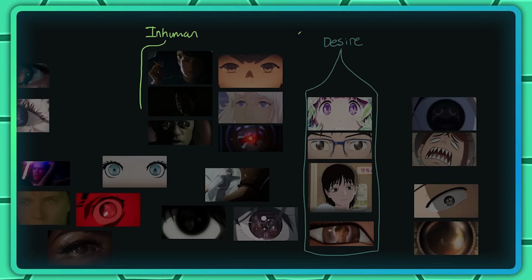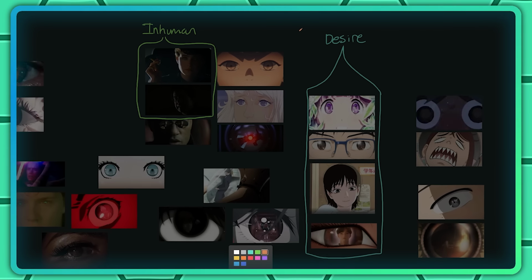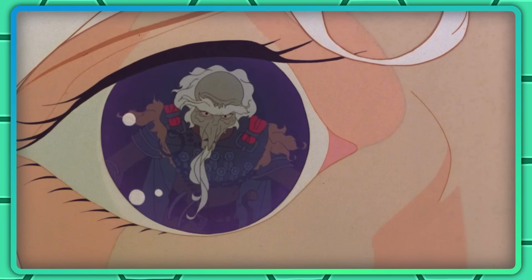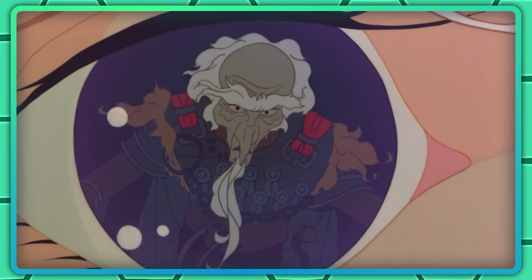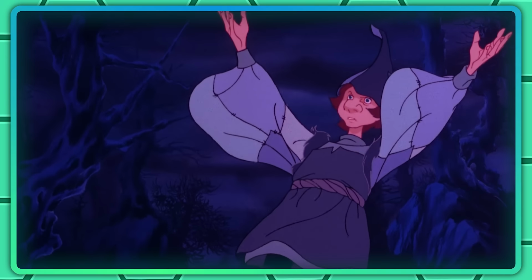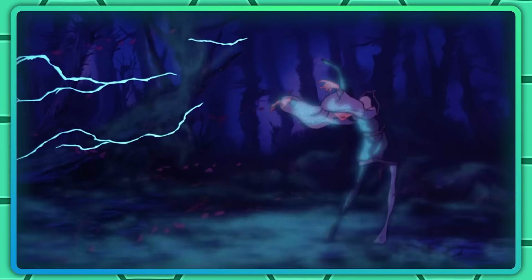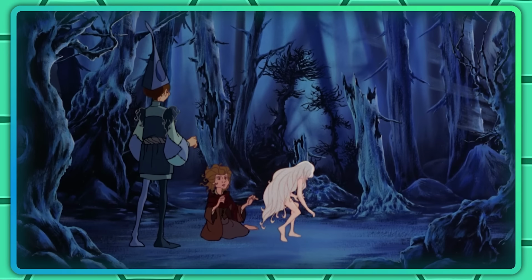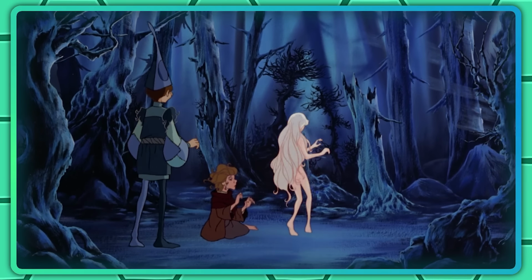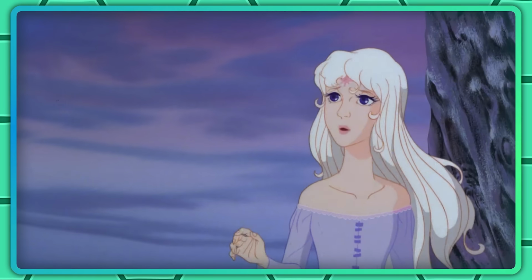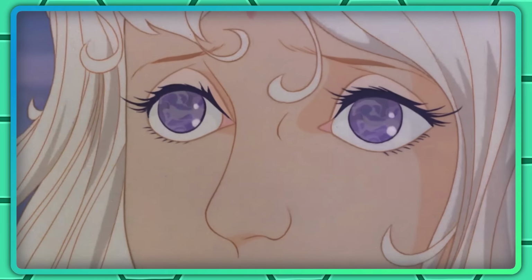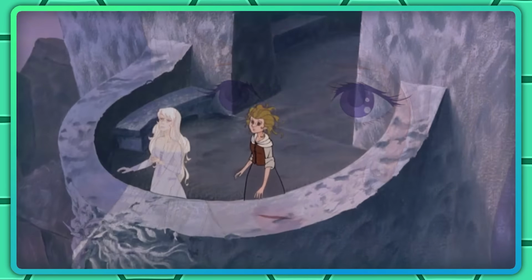An eye reflection can make a character seem less human, but it can also do the exact opposite. In The Last Unicorn, another movie that deals directly with eyes as a signifier of humanity, the clumsy wizard Schmendrick turns the last unicorn into a human to hide her from the Red Bull and gives her the name Amalthea. But the longer Amalthea stays in human form, the more human she becomes, and when she sings "Now That I'm a Woman," a reflection of her unicorn form slowly fades from her eyes as she gradually loses her true self.